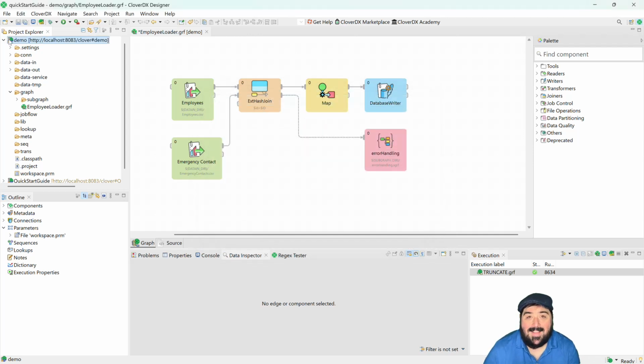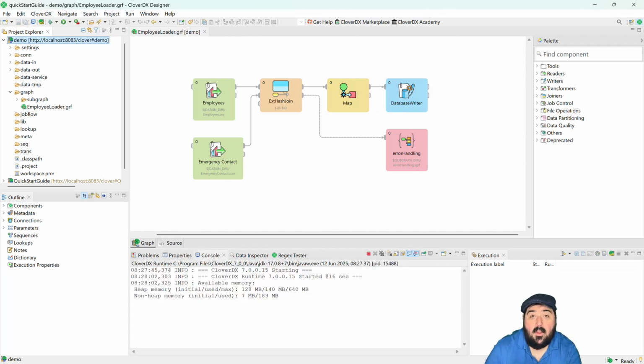now you'll see this S in the top corner here in the Project Explorer, showing that this is a server project. It'll also have the URL to the server there. Keep in mind that now that we've switched it to a server project, all of the files that were in your project are going to be copied to the server. So if you've got some really big data sources or something in there, it's going to take a while for those things to get copied over. Just keep that in mind. Mine is pretty simple, so it's already finished.